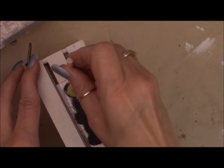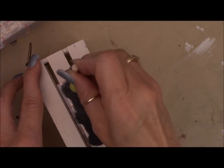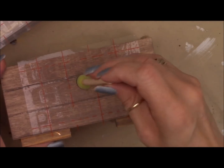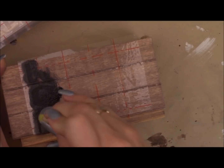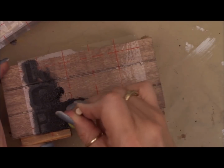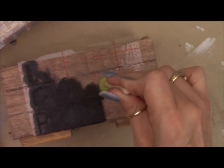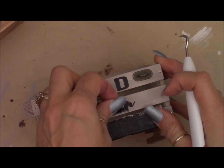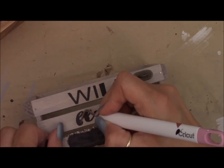Or you can draw them on with a paint pen, or small letter stickers that Dollar Tree might have, anything like that. So I'm using this black chalkboard paint, and I just use a pouncy brush, and I dip it into the paint, and then I scrape the edge off onto the edge of the little cup, and then I pounce it on, and I just do a couple of coats. I'm skipping ahead for you so you don't have to watch the whole process, but I just cover the whole stencil, of course. And then once it's all dry, I'll peel off the stencil, just like this, and peel off the little negatives.